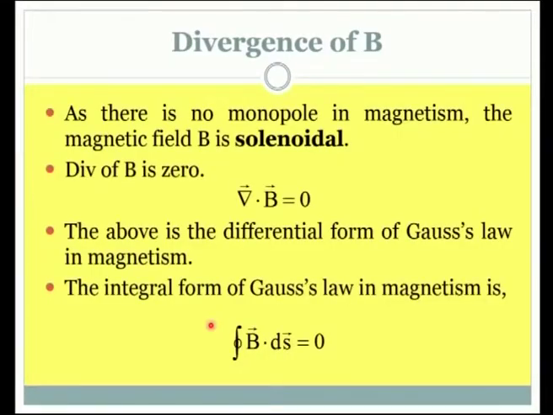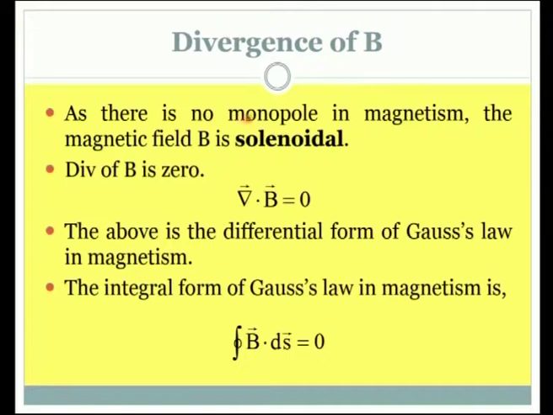I would like to highlight two important things. One is that the magnetic lines are closed lines and we do not have a monopole. These are the key points to be kept in mind as far as the magnetism concepts are concerned. Now, there are a few more technical terms that we will quickly run through.